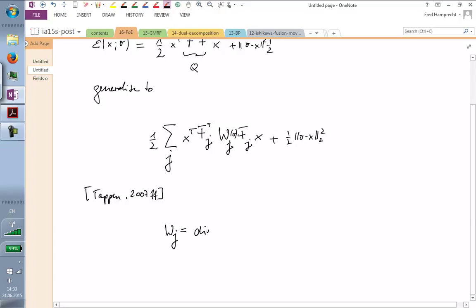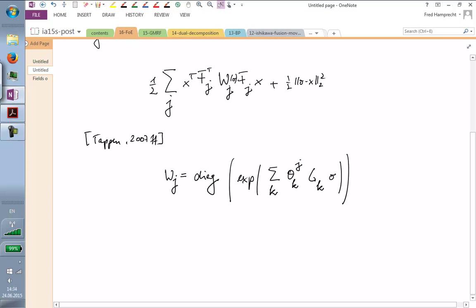As a weight matrix, they used a diagonal matrix which had along its diagonal the following. Let me first write and then I will explain. Okay, so let's look at this element by element.